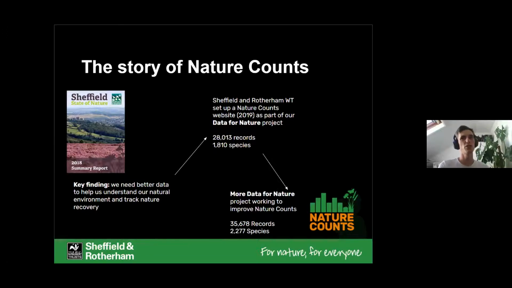That's not much use, because if we want to look at what species we have at one of our nature reserves, it's a lot of work to go through spreadsheets or filing cabinets. So we put them all into Nature Counts. Now we've got one database where we can access all our records. At the end of that, we had a good 28,000 records and about 1,800 species.